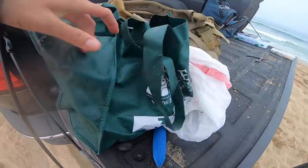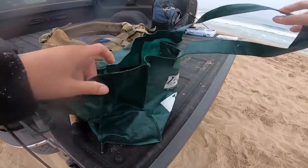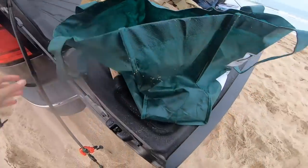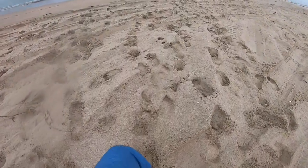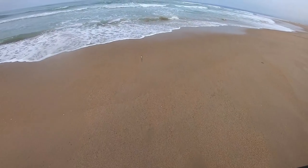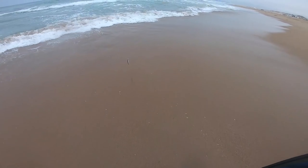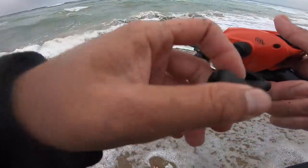You know what? Last video, I know I said I was gonna stop mentioning last video, but I mentioned that I've been on skunk trips, and to be able to get good ones like this after those trips, it's awesome. And if you guys are new and just joining me, I keep my fish. I love cooking it. That's the name, Hook to Cook. My fiance, Veronica, is actually a pescatarian. Her only source of protein in terms of meat is fish. She doesn't eat chicken or beef or anything like that. So we have fish almost every night. Very rarely does any fish that I catch last more than a week in the Hook to Cook household. So none of this fish goes to waste, guys, I promised.